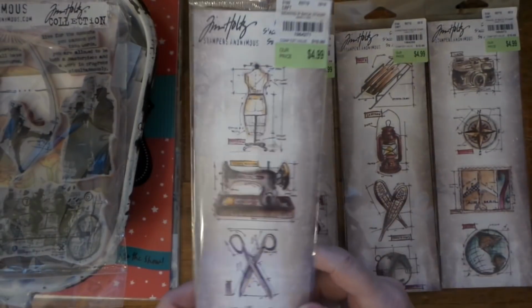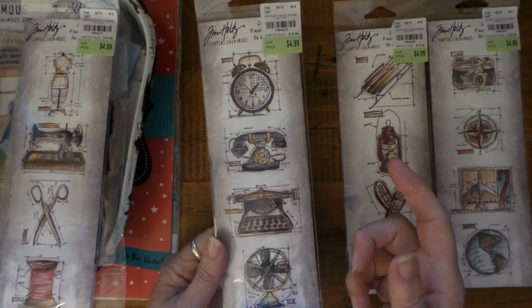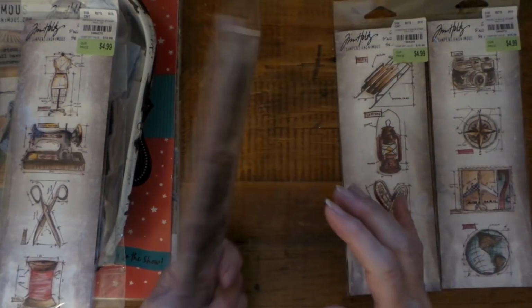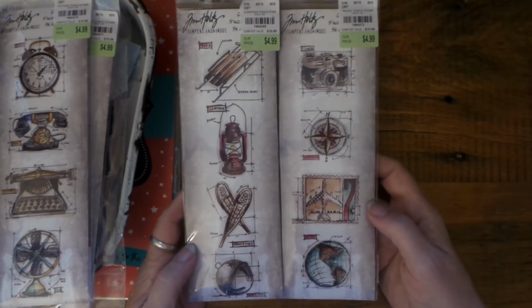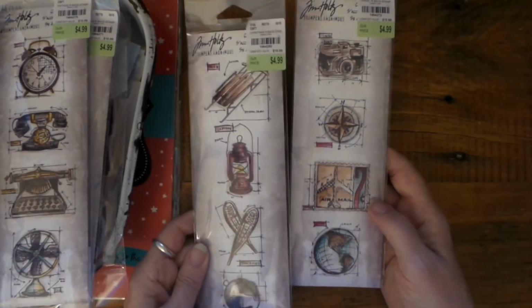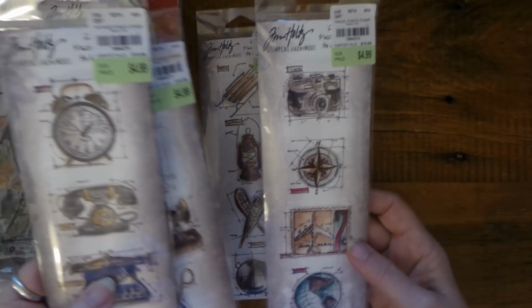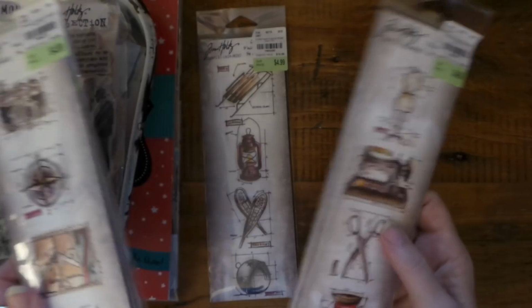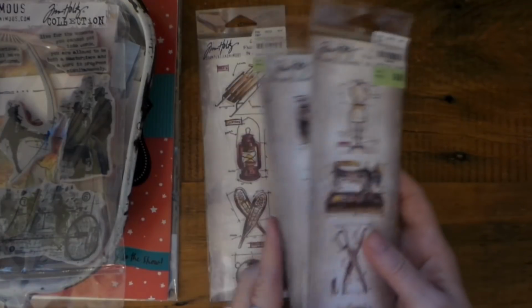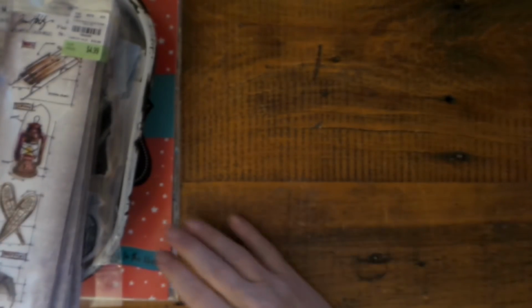So these are the ones I got. They're so cool. I love these blueprint stamps. I only have one set. And because I just, I got these, they will be really cool for tags and whatnot. I don't even remember which ones I told her to get. There was one set I wanted. Because then she goes, well, I'm getting the one with the fan. I go, well, get that one. I don't know. Might have been that one. Who knows? Anyways, that's my haul from Scrapbook Expo and from Mary.